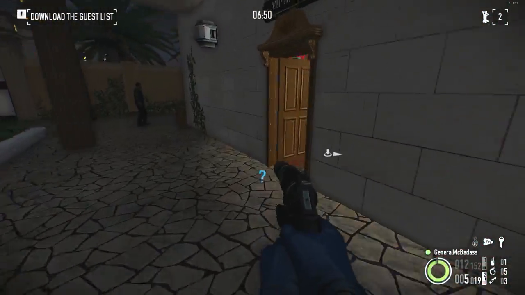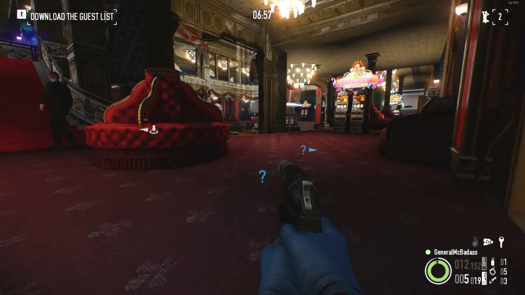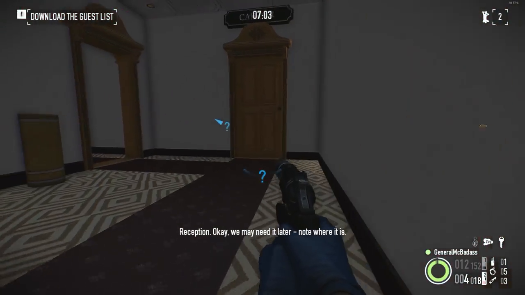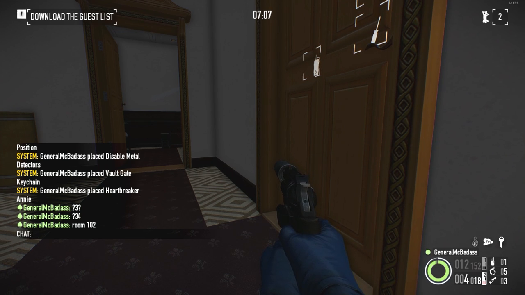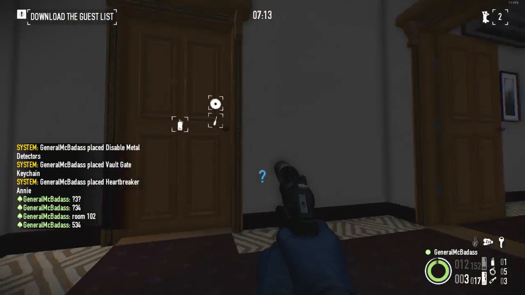Oh, wait, I need to go this way too. Okay, make sure nobody's going up the stairs. Don't go too fast because they can spot you. Alright, let's see. So, the code is 534. Nothing here.